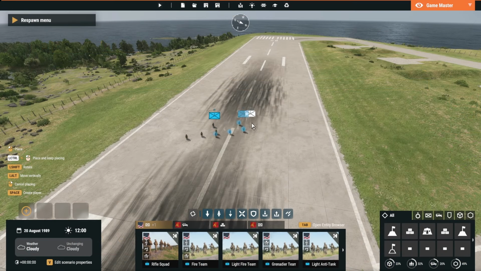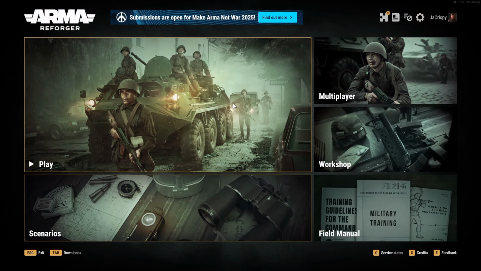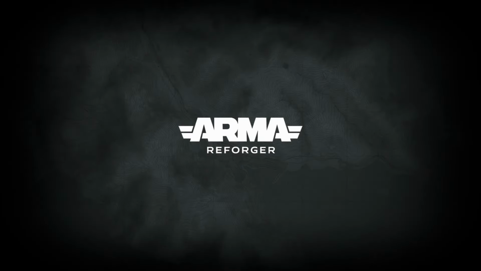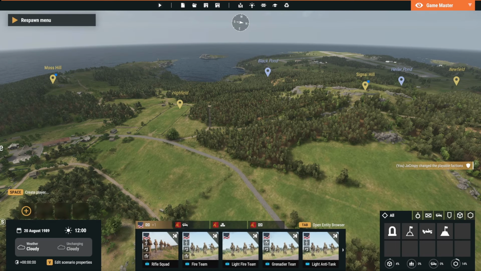But let's not run before we can walk. Before we jump into random lobbies and just start spawning a ton of AI, we need to actually learn how to be a Game Master. A great way to practice and get familiar with the tools is by jumping into offline mode. You can access this through the play option in the menu, and it's a fantastic way to learn the basics and experiment with the mechanics, all without the risk of annoying other players, purely for the fact that you don't know what you're doing. When we first load into the scenario, not much is going to be happening.